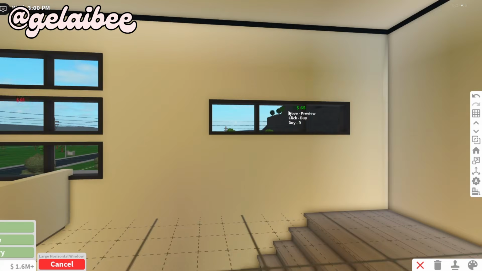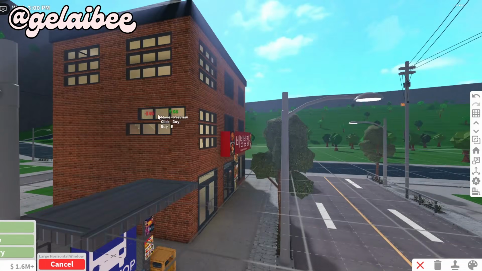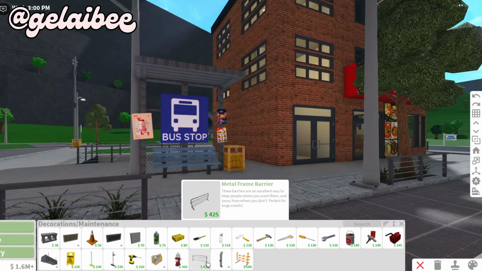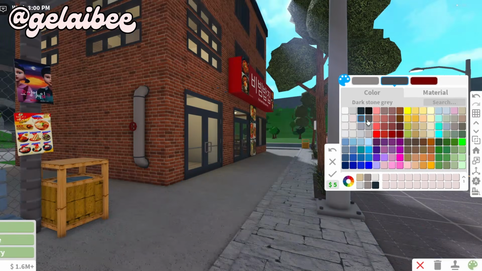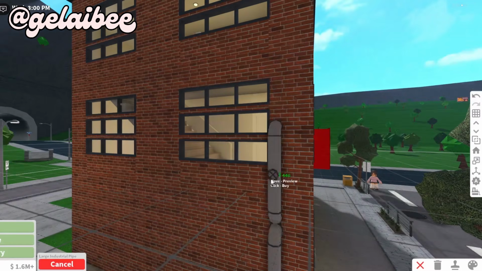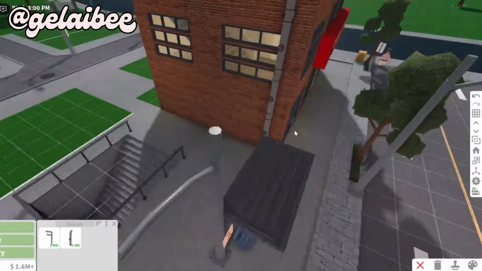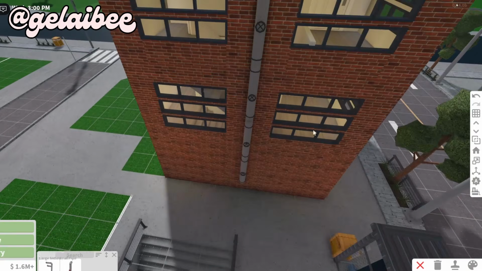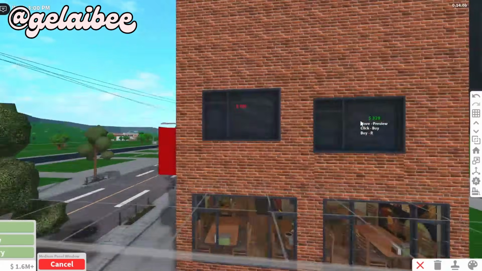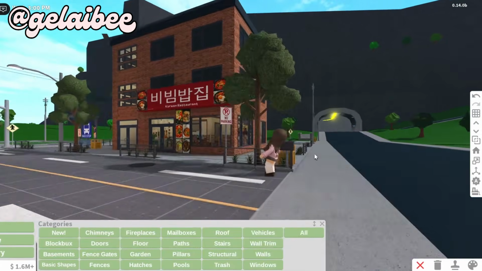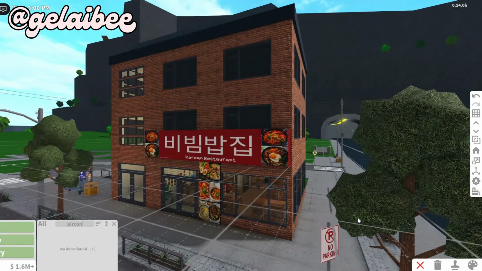Now copy the horizontal windows and place them on the sides of the building. Since we cannot leave the side of the building empty, I'm gonna add this large industrial pipe and place 4 of these vertically. This is a great addition if you like to add more detail to your builds and not leave the side empty looking. For the other side of the building, I'm just copying the windows and placing 2 on each floor as well.